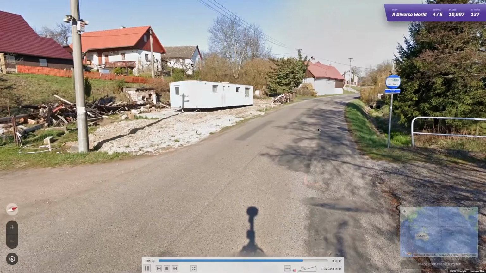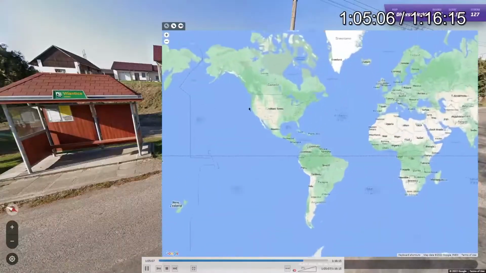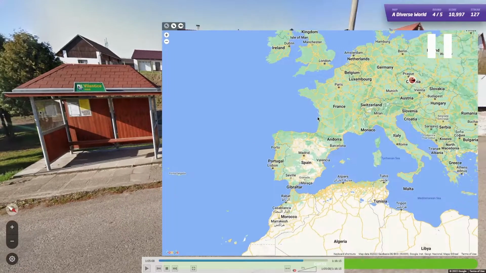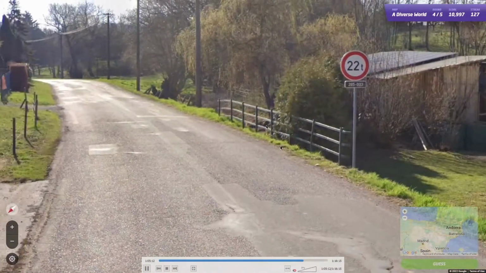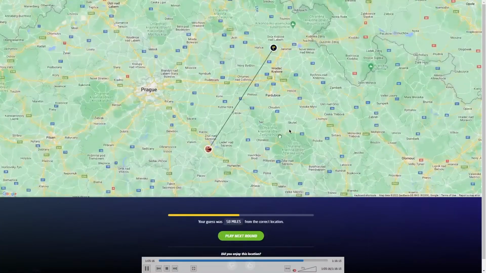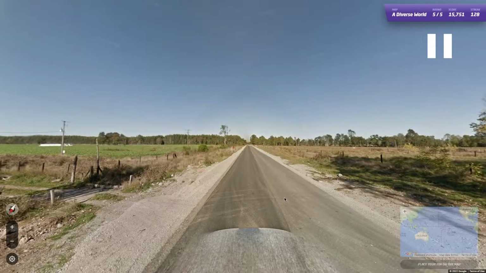Because of the rolling hills, and how it looked, I would say Czechia's more built up compared to Slovakia. Slovakia is a little bit more agricultural, so I would definitely go for Czechia here rather than Slovakia because of the landscape and the architecture as well. So I ended up going for Czechia, and it was correct. Pretty tough round there though. I could have gotten that wrong very easily.